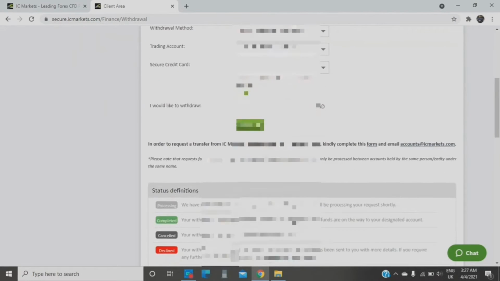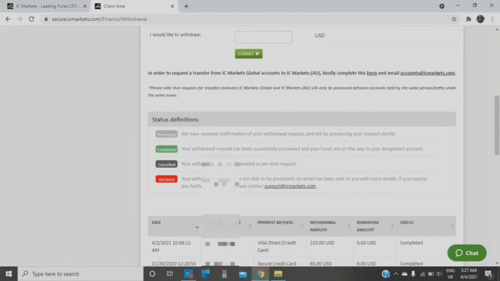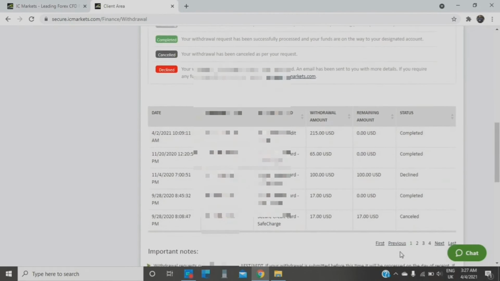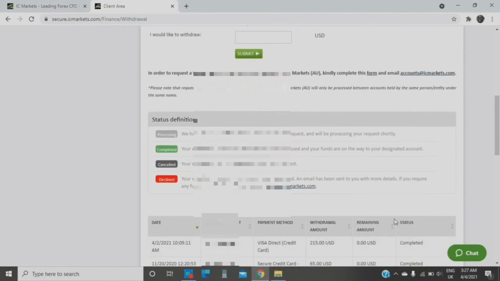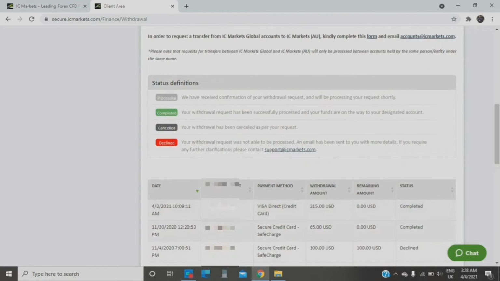You put it in. They're going to tell you the status: processing, we have received. Remember the 215, this was the 2nd of April. Yes, you withdraw. I've withdrawn a few times, 4 pages, anyway, but that's not really what matters. So when it'll be approved or declined. This is completed, so that means that they have already sent it off, and it's just our banks now supposed to process the information and let us get our funds.